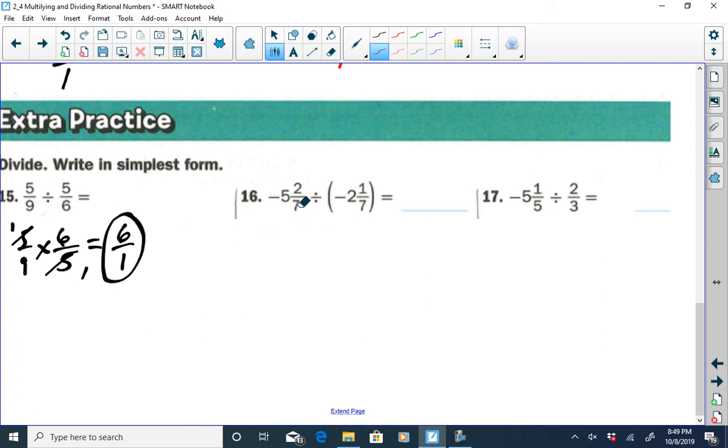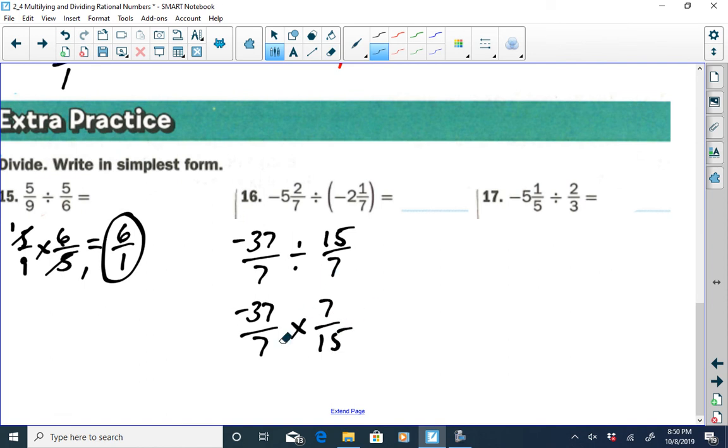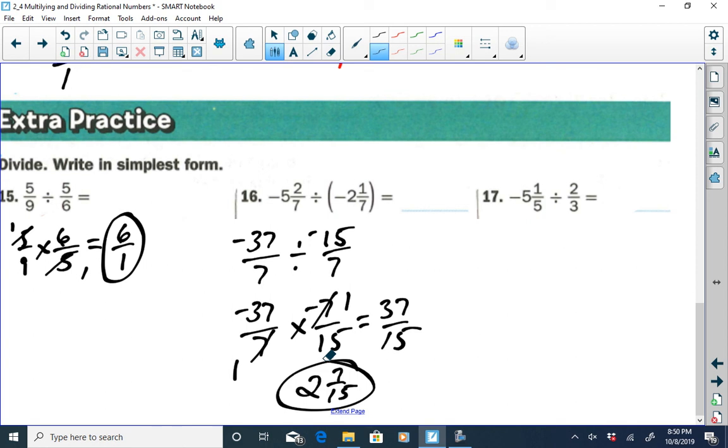Next example, write everything as a fraction first. 5 times 7 is 35, plus 2 is 37. So that's negative 37 over 7. Divided by 7 times 2 is 14, plus 1 is 15 over 7. Now we multiply by the reciprocal, so the first fraction doesn't change. But we multiply by 7 over 15. We look to see if we can divide out, and we can divide out these 7s by 7. They become 1s. So we wind up with, right, that should be negative. Don't get sloppy here. Negative divided by negative means that my quotient is going to be positive. So we wind up with 37 over 15. And when we simplify 37 over 15, 15 goes into 37 2 times. That's going to be 30, with 7 left over out of the 15. And that's going to be positive.